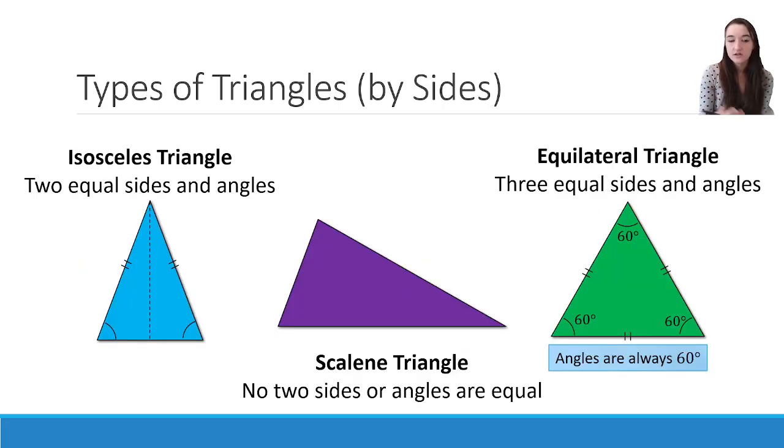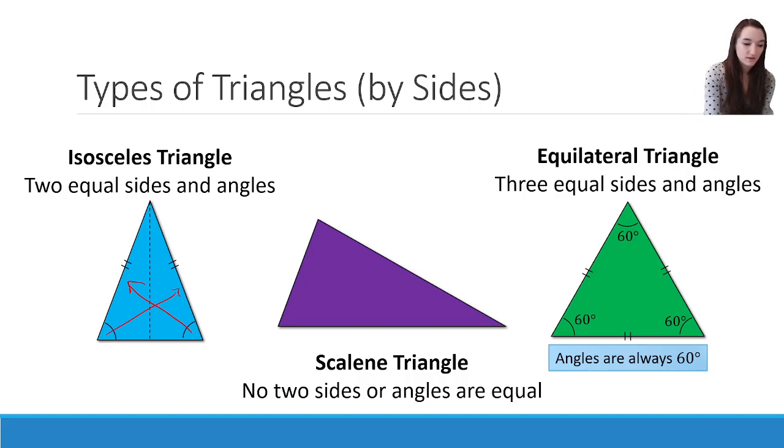Classifying them by side, we get the isosceles triangle, which has 2 equal sides and 2 equal angles to go along with them. It's always the angles that are across from the sides, because there's an intimate connection between side length and angle measure in triangles, but that gets into trigonometry. We're not going to get further into that in this class. But for the purposes of an isosceles triangle, their equal angles are across from their equal sides. Then a scalene triangle has no 2 sides or angles equal.